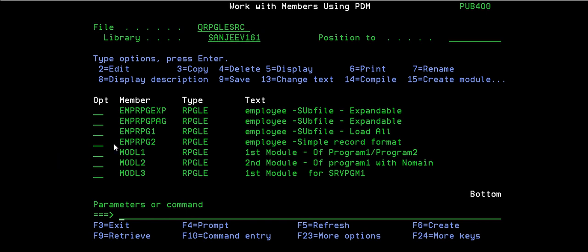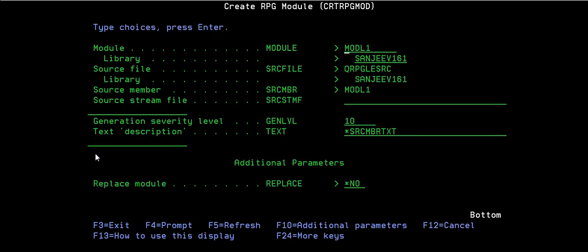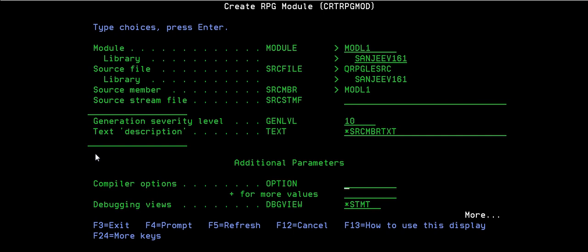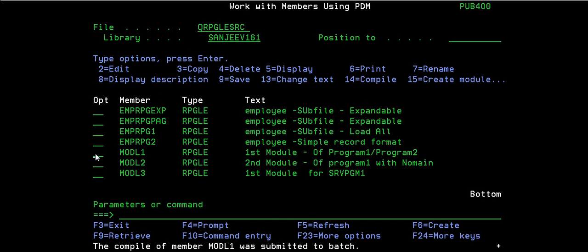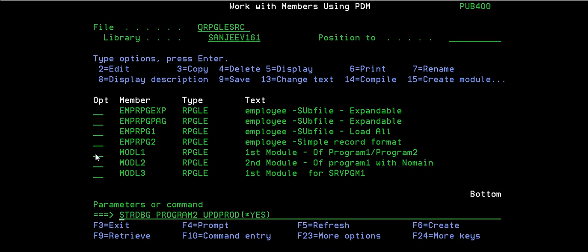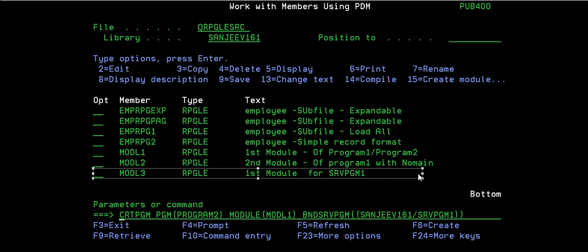Okay, no issue. So I will compile this one with star source. Now I will only create my program, create PGM, because the service program I already compiled with star source.